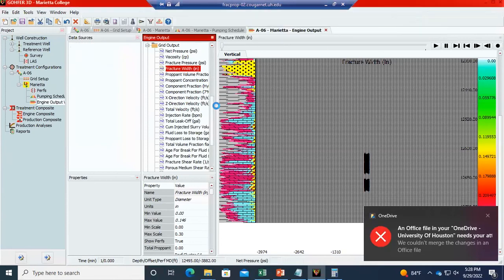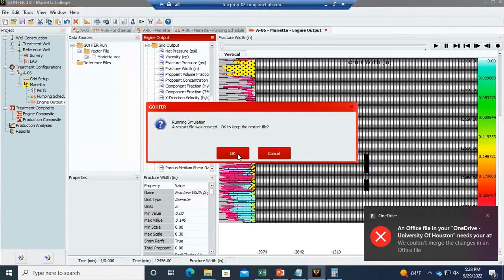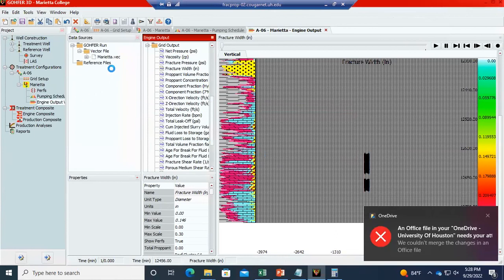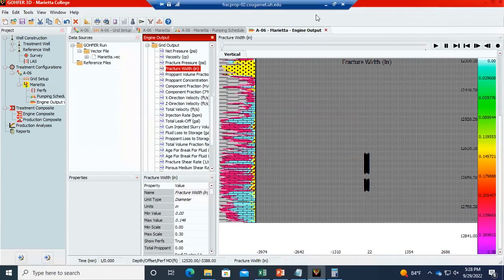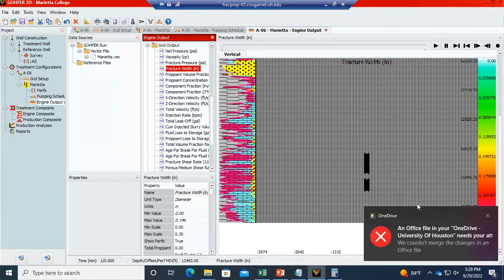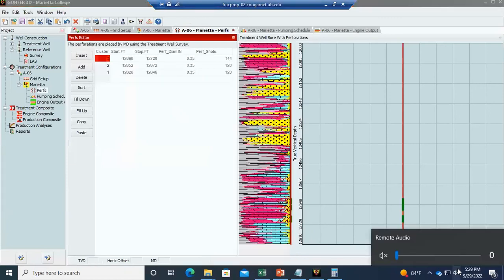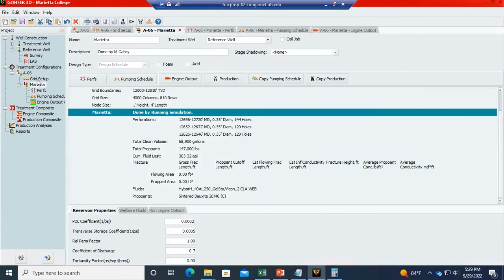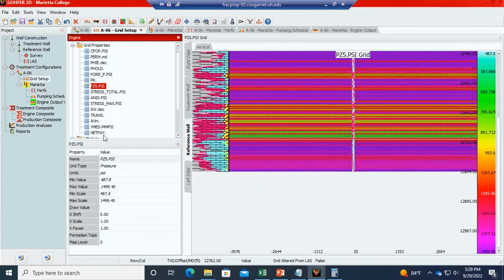You can stop. You can make the grids larger again.